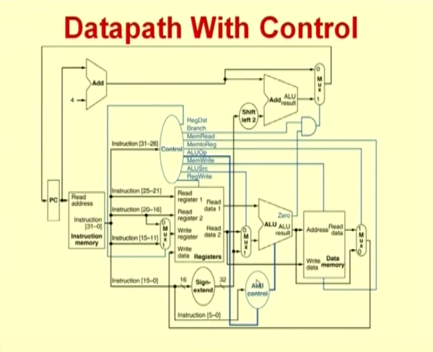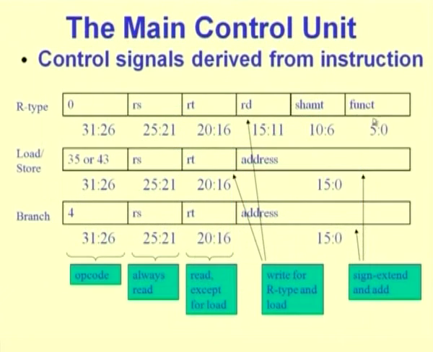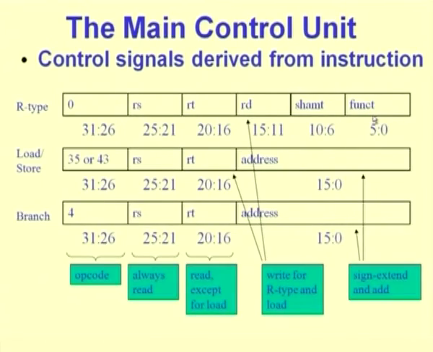Now let us look at what more we need to decide. To the ALU, we need to specify the ALU control information, the operation that needs to be performed, whether it is an add or a subtract, the 4 bits that we need to identify. So how do we do that? That is identified again by means of the ALU operation information, and we will also use a few bits from the instruction, the function bits that we have. Remember this picture here. This function information will be used to determine what type of ALU operation needs to be carried out. So these function bits have to be given as input over here.